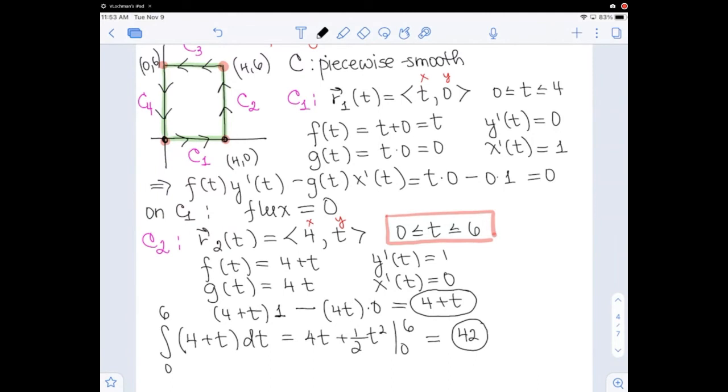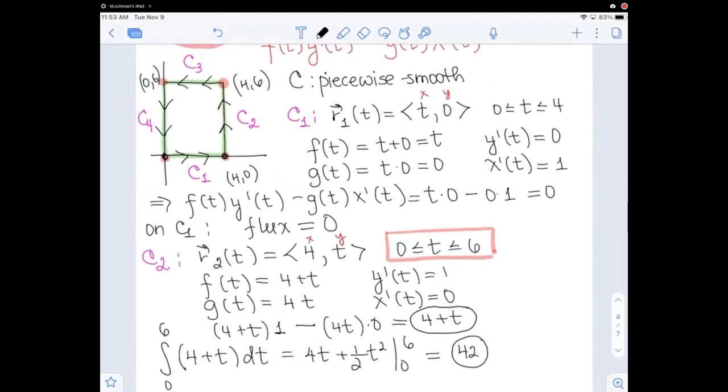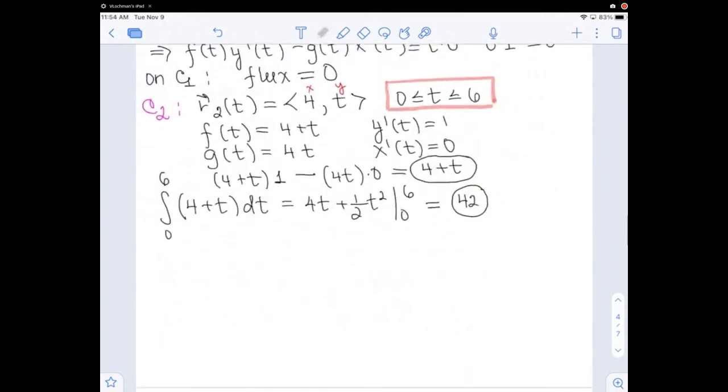Before we finish C3 and C4, does this make sense to you guys? Do you see what I'm doing? I know I'm going fast, but there's a lot of stuff to cover, and I want to make sure that you're all keeping up with the computations. So let me know, and you can use the chat. Okay, I see a couple of thumbs up, so we're good to go. Let's finish this problem.